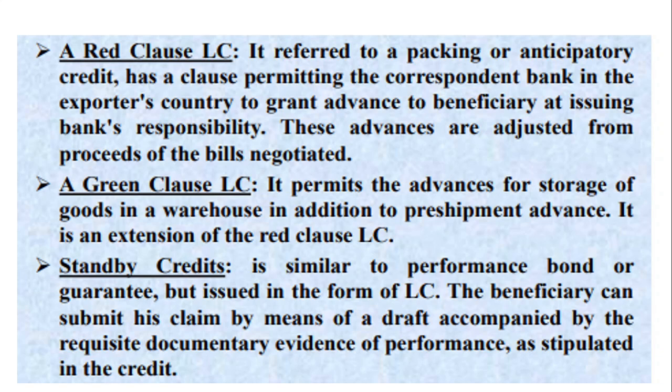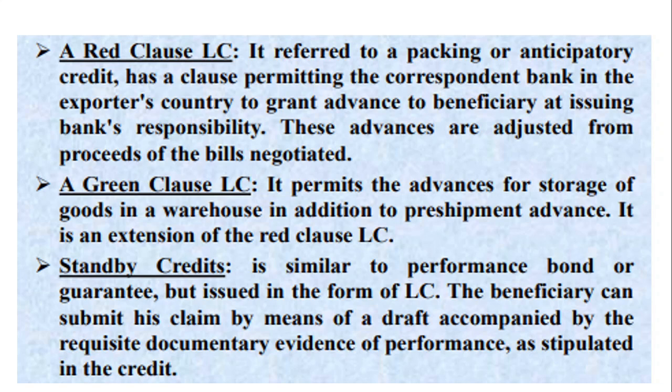Means what is happening is, let's say a seller wants to have some loan facility beforehand. Any seller is the person who sent the goods, who is expected to get some payments in future, but these future payments are on a future date. So if this seller needs something in advance, then in that case the seller's bank would be in a position to give some credit to them. Now why is this bank willing to give this credit? Because the buyer's bank, or issuing bank, has given their confirmation that yes, they will be making a future payment. So this is coming under red clause.